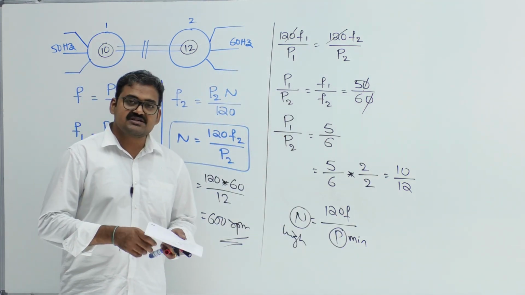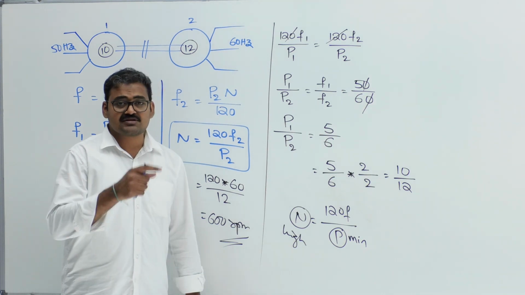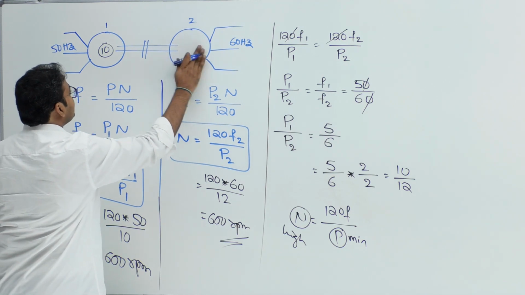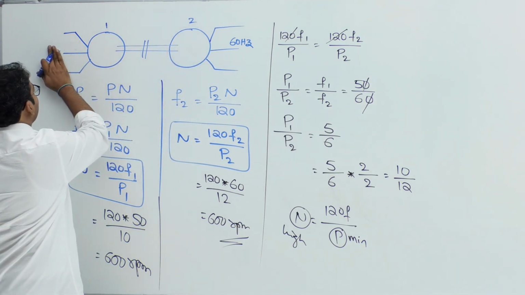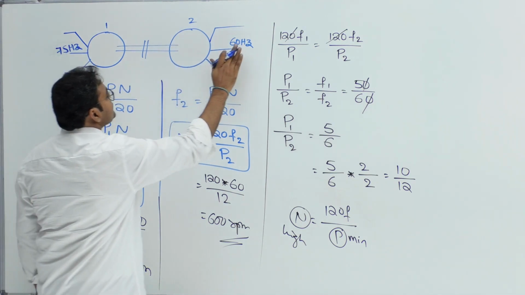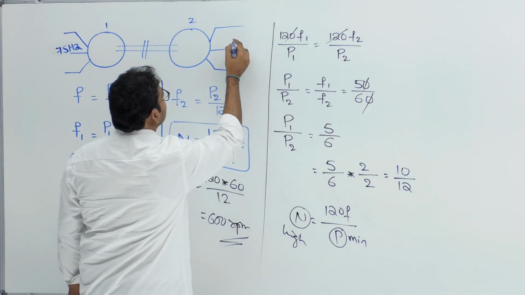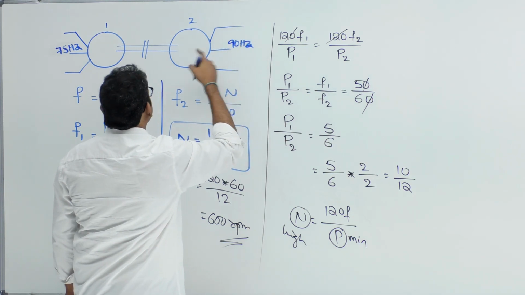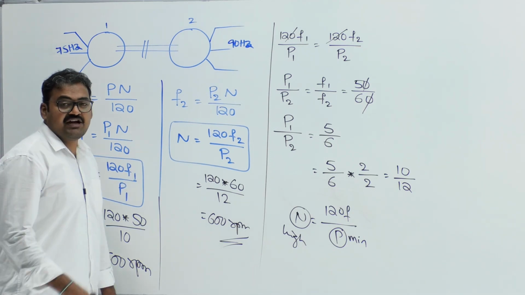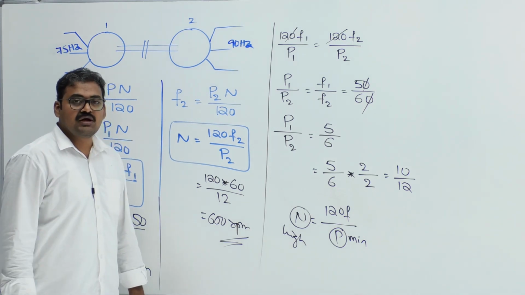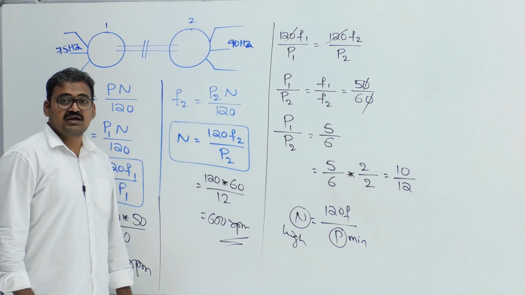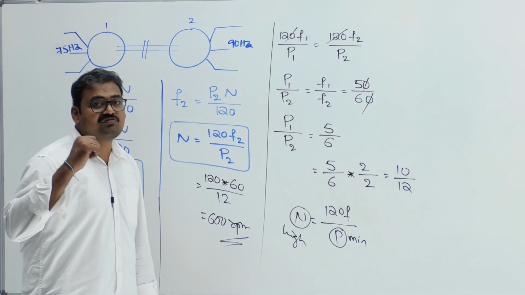I would like to extend this example. Please try to answer the same question. Suppose two alternators are mechanically coupled. The first alternator is generating 75 Hz frequency. The second alternator is generating 90 Hz frequency. Then what is the highest speed possible? Same procedure. Find out the suitable poles ratio and determine what is the highest speed possible. Highest speed means a minimum number of poles.